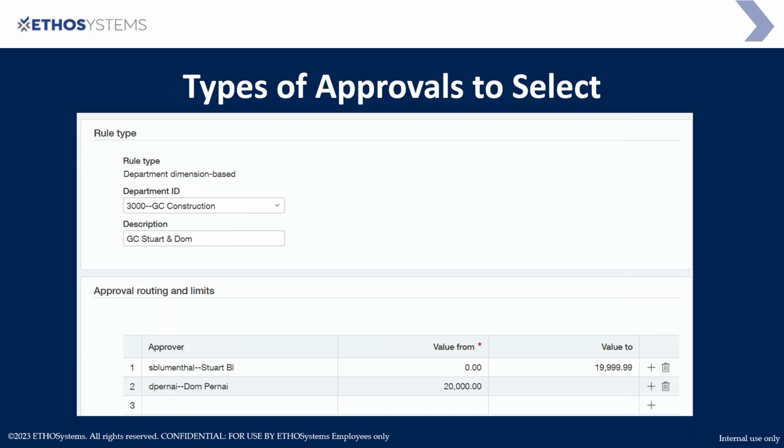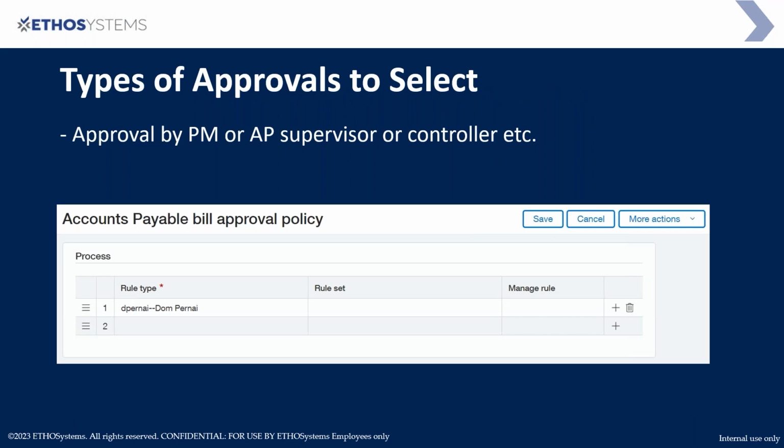That's the department route. The other option, at the simplest form, is if we just needed 1 approver. And we've seen these cases too. All invoices would have to flow through this person, regardless of the dollar amount, whether it's 5 million or 2 cents. This person would approve everything, and they would be the main approver for all invoices. That's the simplest form that we have seen.